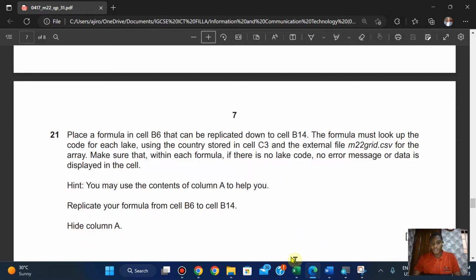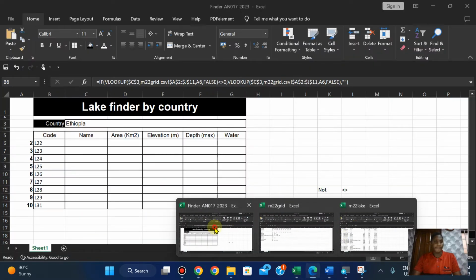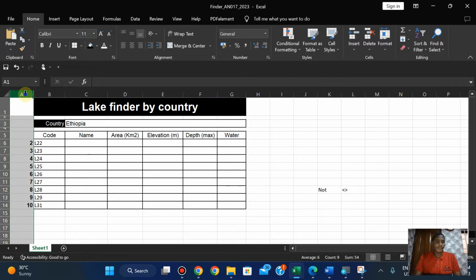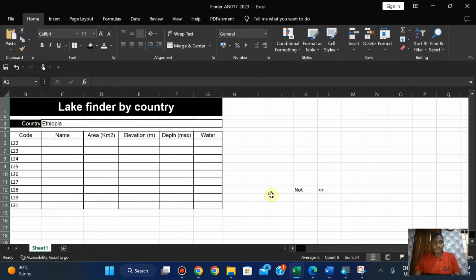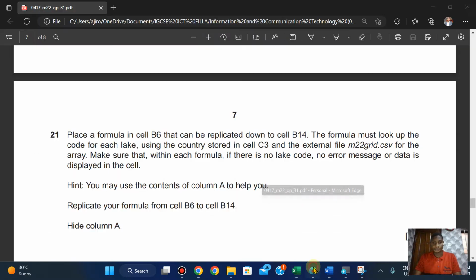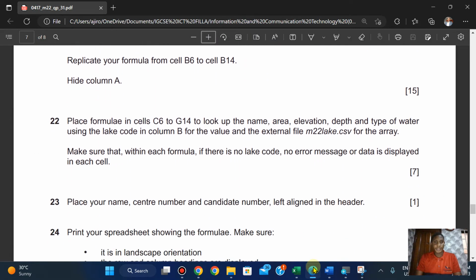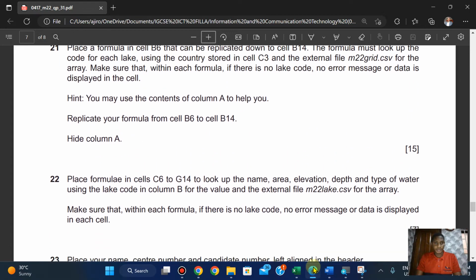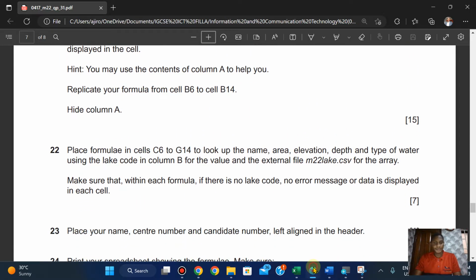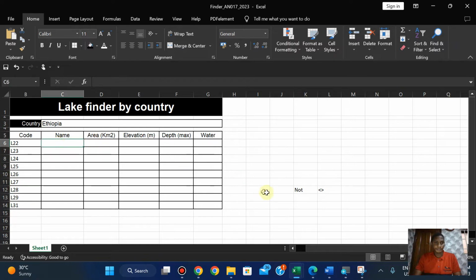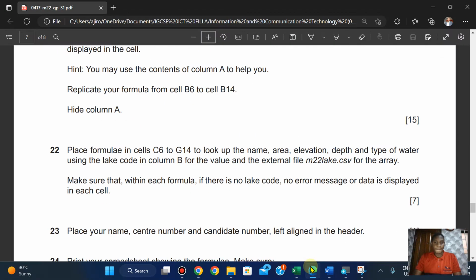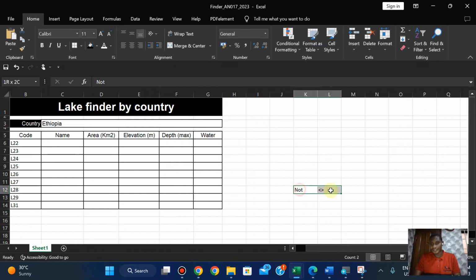So hide column A. Okay. So I'm going to hide column A. Hide. Okay. Place formula in cell C6, okay, I think I'm going to take off this. Okay, yeah.